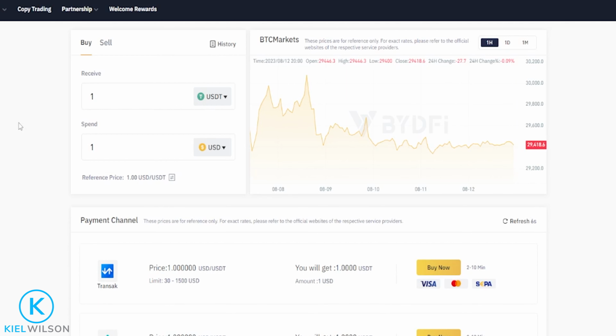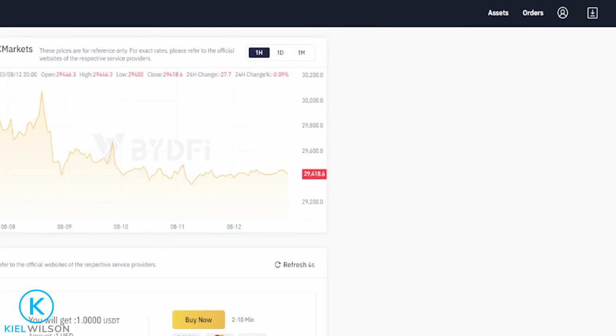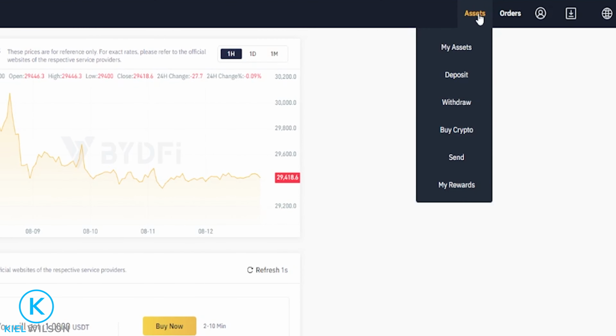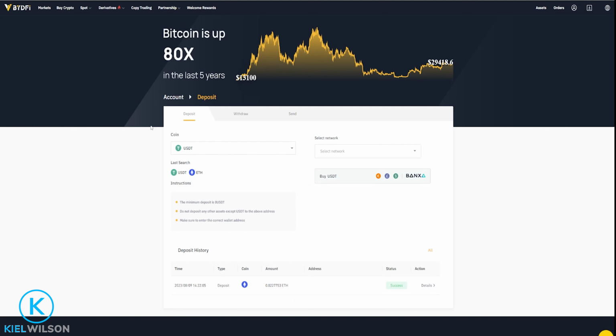If you simply want to deposit some assets onto the platform, you can come right over here where it says assets, and then click on deposit from this drop-down menu. And this will bring you over to the crypto deposit form. If anyone needs any more information on how to get all this done, I'll cover this more in my BYDFi step-by-step beginner tutorial, and I'll be sure to leave a link for that video in the description down below for anyone that might find that helpful. In this video, I intend to get straight into the futures trading.